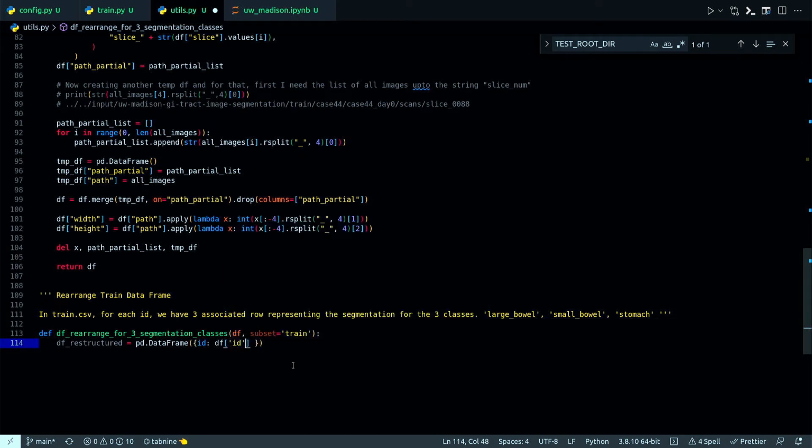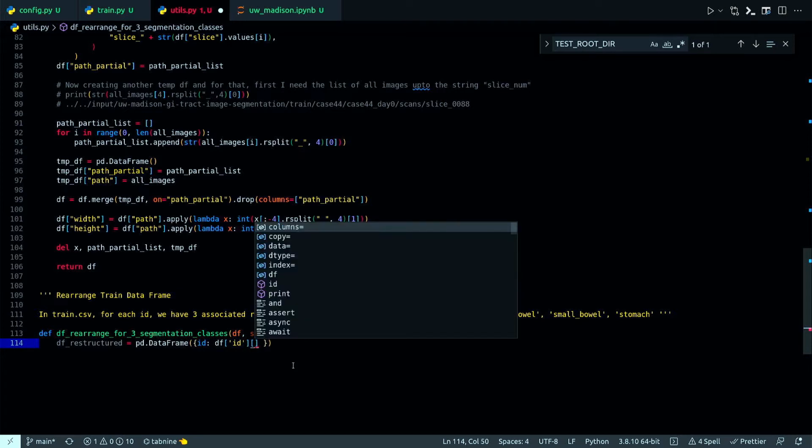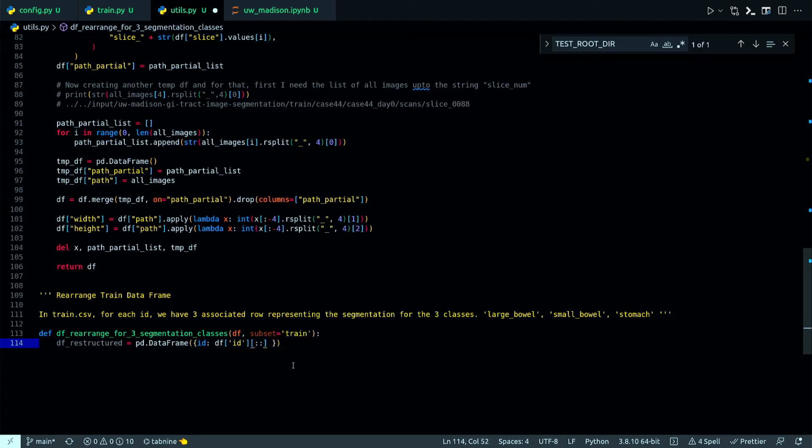I'm going to use slice notation to take every 4th value. That is, I'm going to skip 3 values because 3 are repeated. So colon, start and stop, and then my step, that is the 3rd argument to this, will be 3.